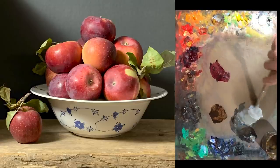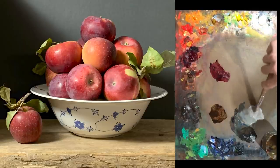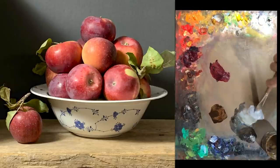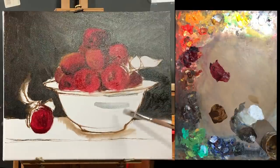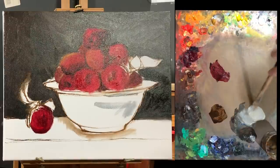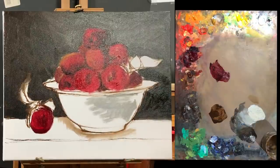I'm mixing the shadow color first, which is white, ultramarine blue, burnt umber, and some yellow ochre. I'm just trying to find that balance. Under the lip of the bowl, the color is darker, so I'm just going to add some of my background color to the mix. Same thing happens at the very bottom and on the far right edge where the form turns away from the light and into that deep shadow.